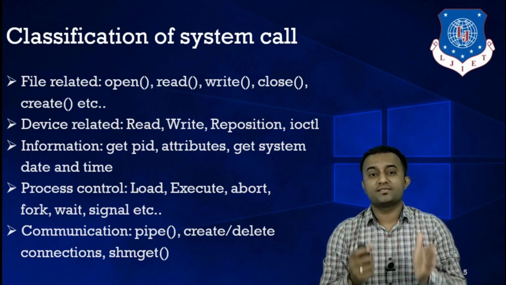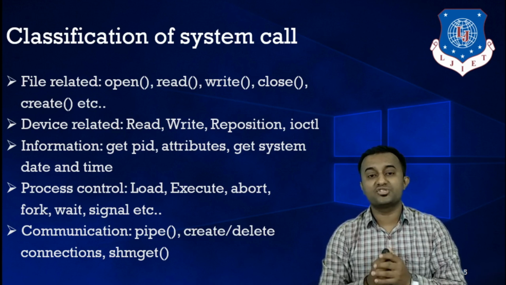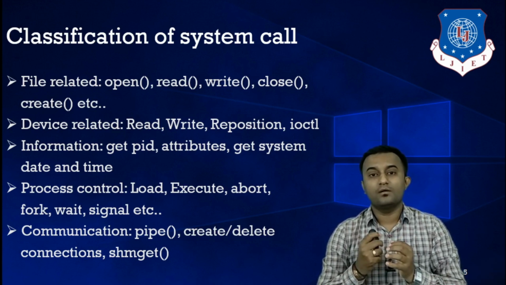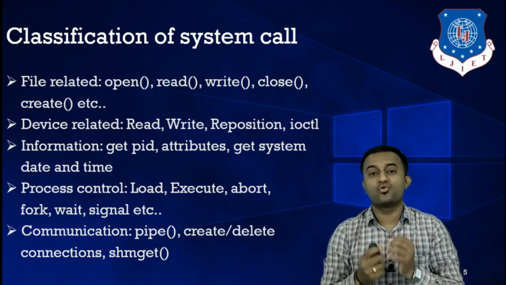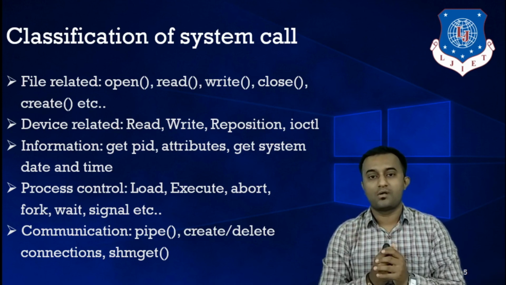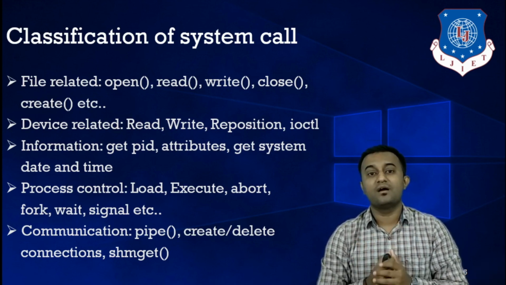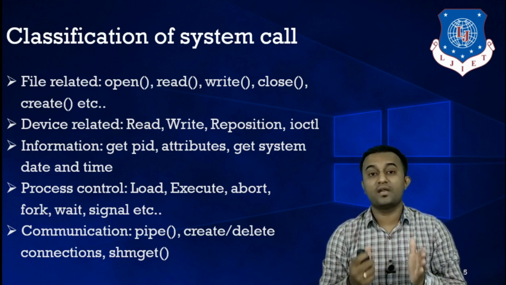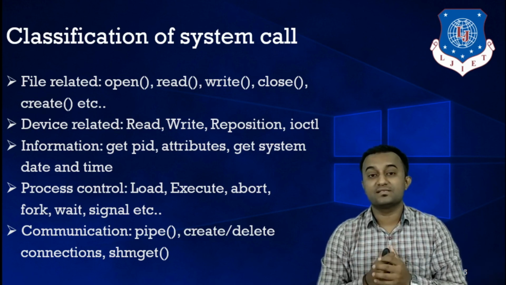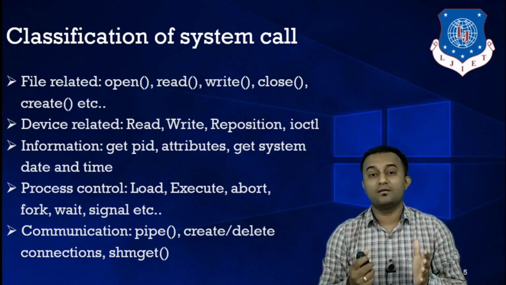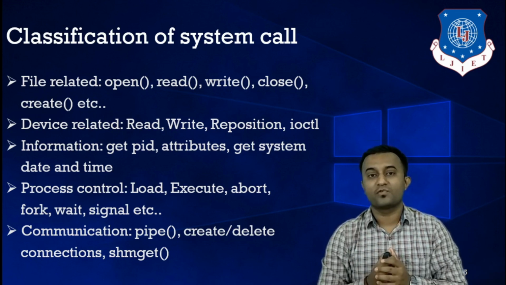So basically a system call is a small program code through which we can context switch from user mode to kernel mode, and ultimately we can access the hardware devices which we cannot directly access when we are in user mode. Okay, so I hope this was clear to you.